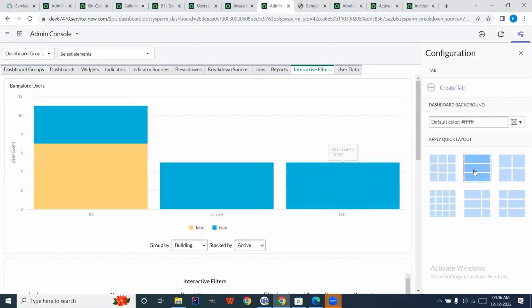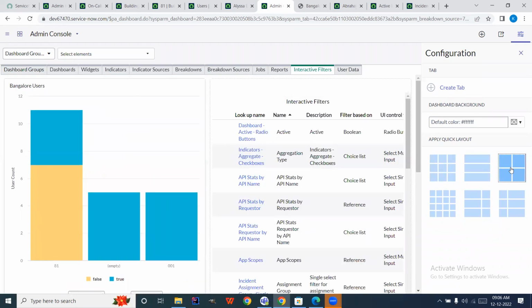Like this, you can apply different layouts as per your requirement. If there are four reports, the layout will be like this. If you have 9 reports, you can select the layout like this. You can customize the layout depending on the user requirement or the number of reports in that particular tab. So do you have any questions here?